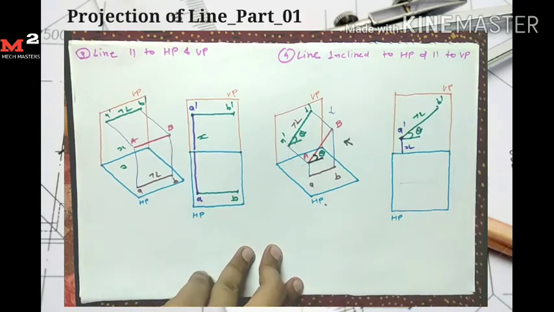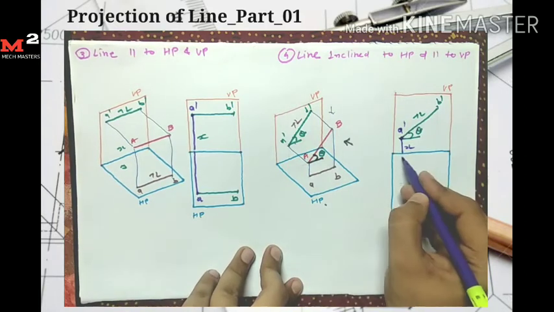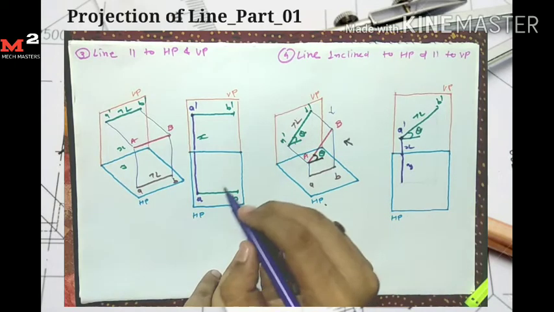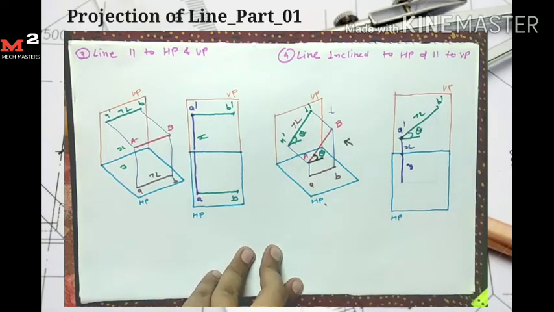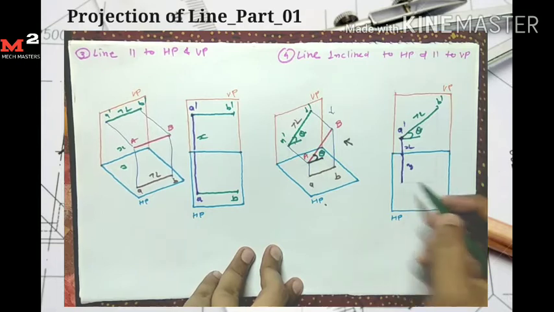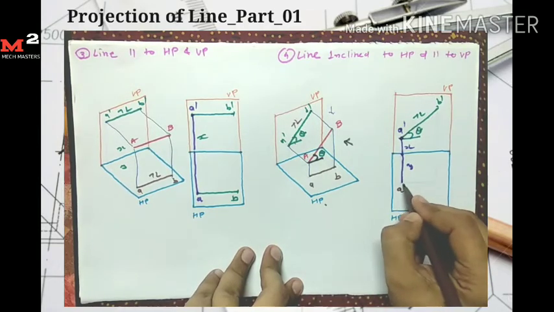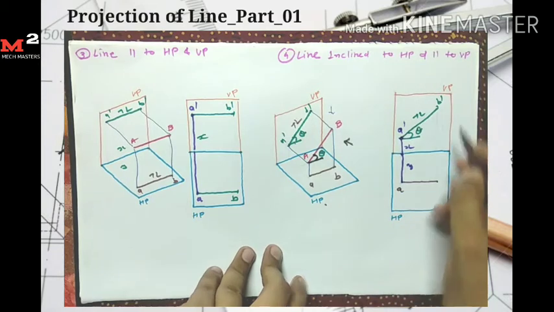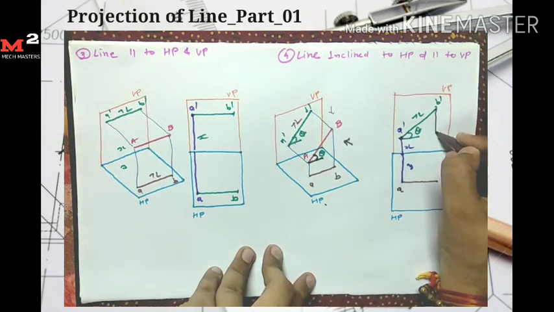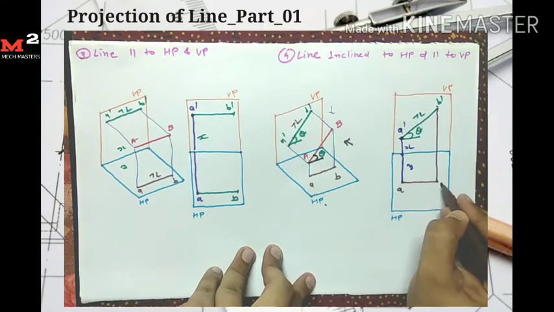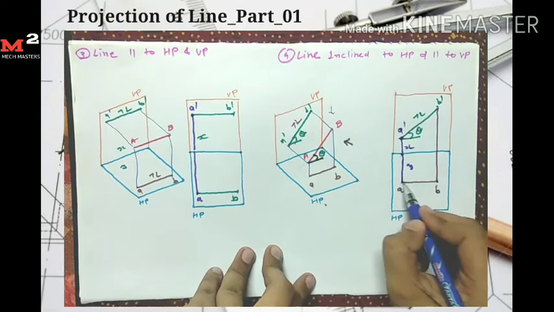Now for drawing the top view, I take the distance y mm here because the line is y mm in front of VP. For getting its top view, here I mark the point A, the projection of A, and here I draw one horizontal line. I take the projection of the B dash point, which intersects the locus of line A here, so I give the name B here. This one is the locus of line A.